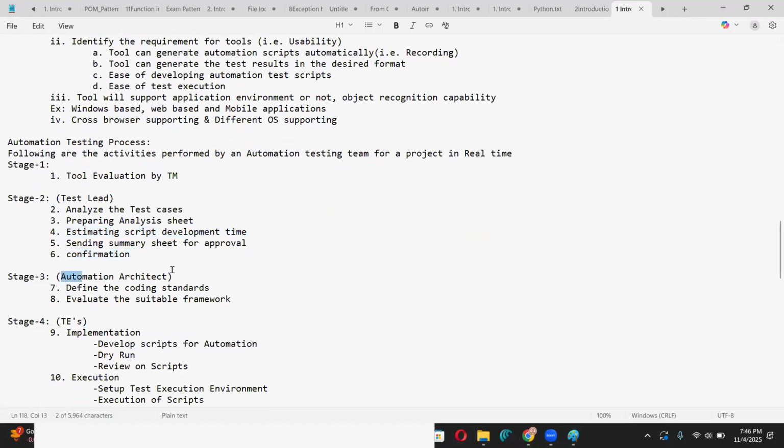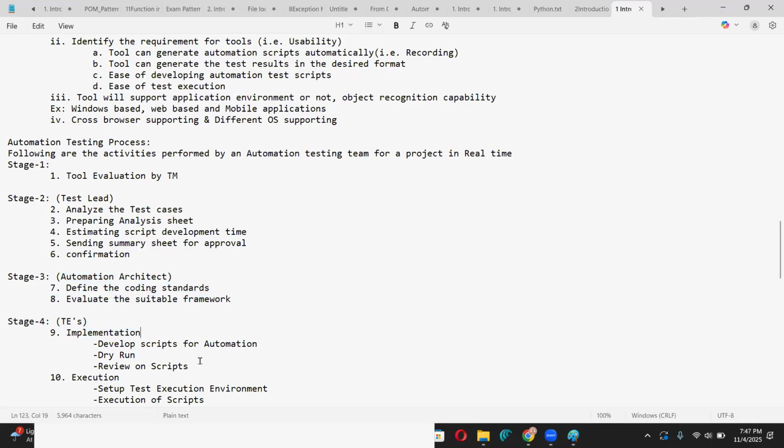Stage 3, automation architect. Define the coding standards and evaluate the suitable framework. Then stage 4, implementation. Develop the scripts for automation. Go for the dry run.